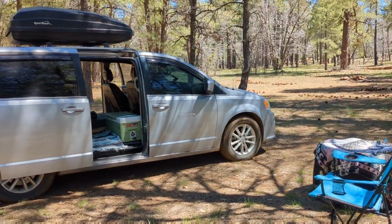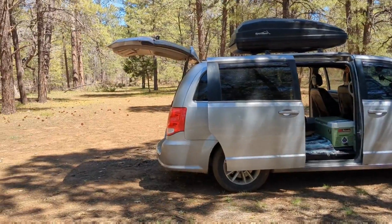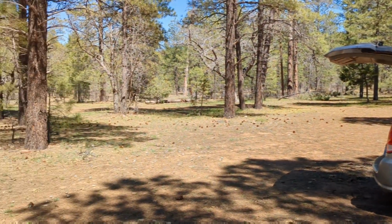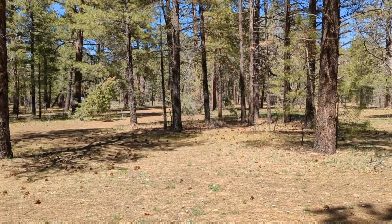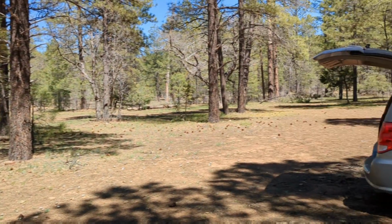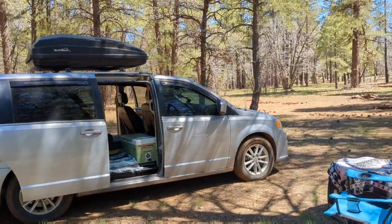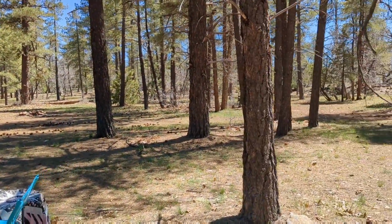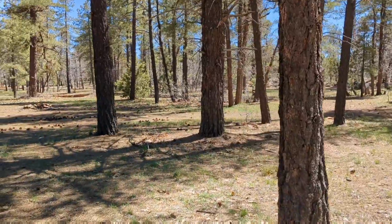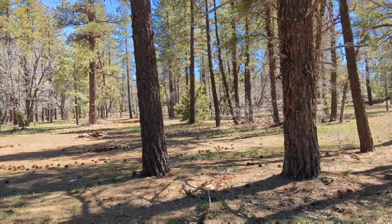So yeah, we just got to camp. To be honest with you guys, there is so much space here. It is so empty and so quiet that I took an hour and a half to find a spot because my favorite two spots were actually taken, and I just wasn't vibing with any of the other spots that I found. They weren't private enough, and some of them were right off the dirt roads, and even though it's quiet, it could get busy at any time.